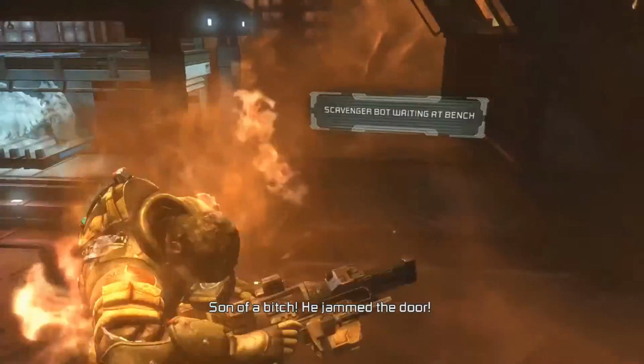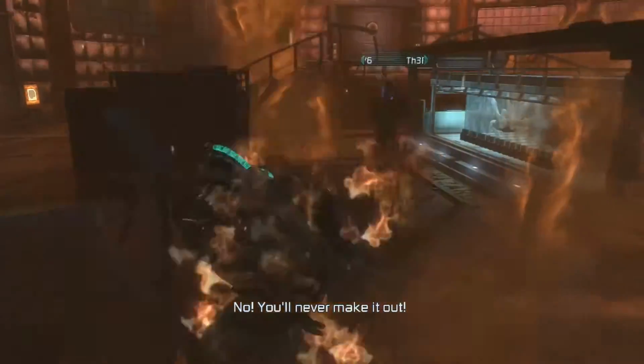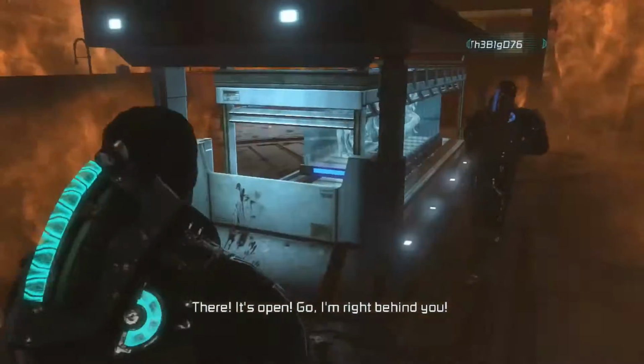Son of a bitch! Jam the door! No, there's a manual override system in the control room. I can open it from here! No! You'll never make it out! It's open! Go! I'm right behind you!